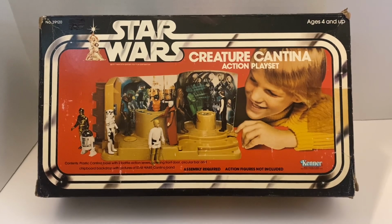You can see the Star Wars logo on it with the Luke and Leia Hildebrandt artwork. It's got the double piping racetrack around the outer edge of the box, which was customary for all the toys, figures and playsets back then.